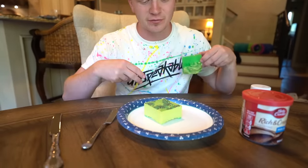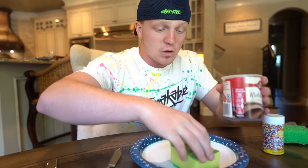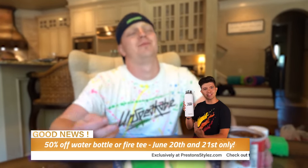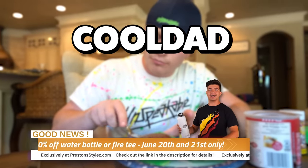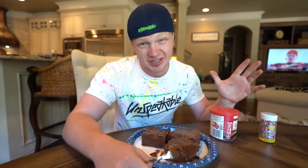I have sprinkles and frosting, and you're probably thinking — are you going to make Preston brownies? If that's what you're thinking, you are 100% correct. But our brownies are going to be made out of spongy material. We're going to cover these bad boys with frosting. These are how brownies are supposed to look. Now, Bree told me that Preston was cheating on his keto diet, so he will definitely fall for these. I feel like I'm being pretty nice to Preston — I just made him brownies.